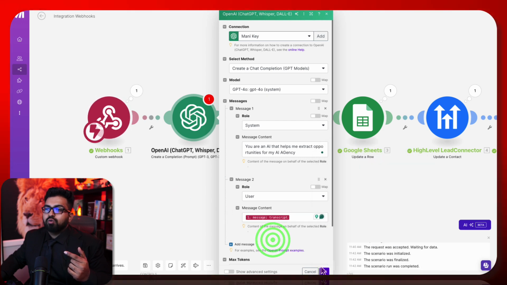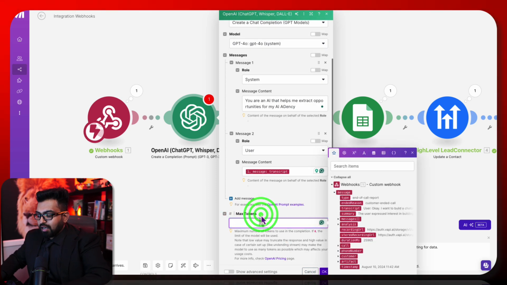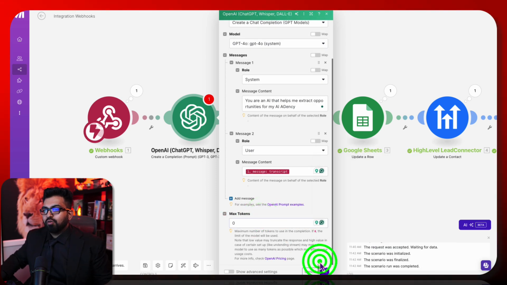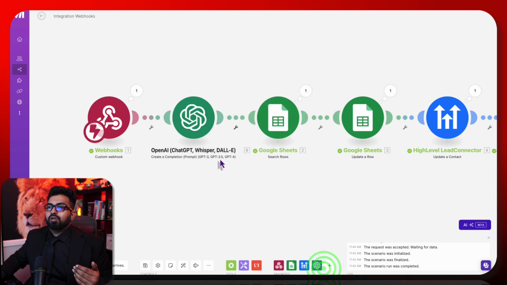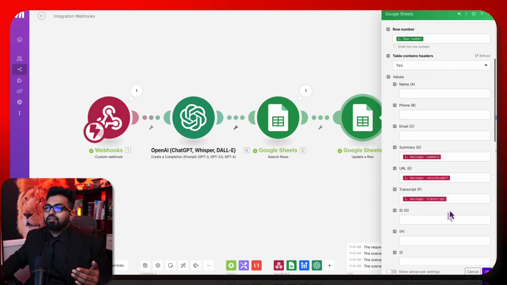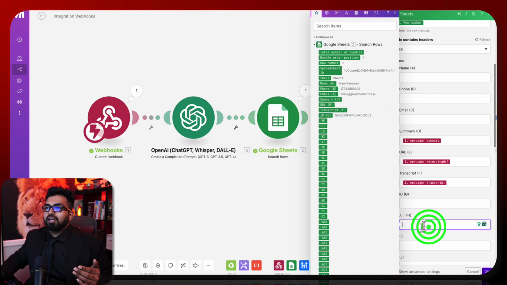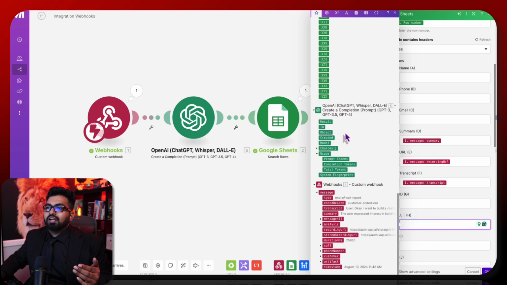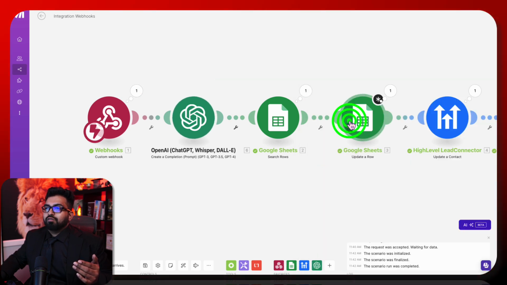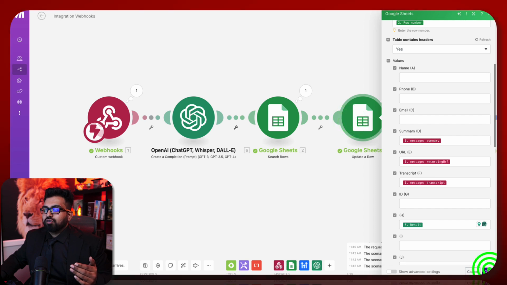And once you save it, for max tokens, I would like to enter this as 0, just because it will use any number of tokens necessary. And you can capture one of those responses in the rows of your Google Sheet, which can be in H. You can capture the result from this module, that is.